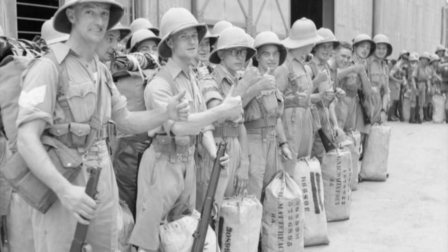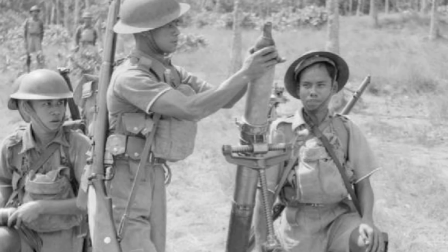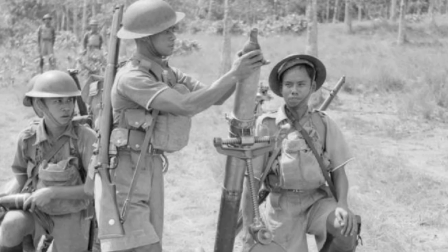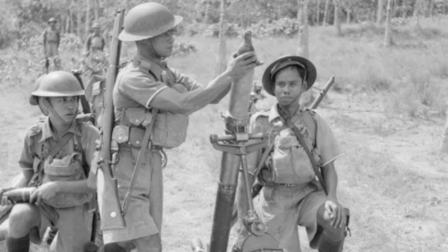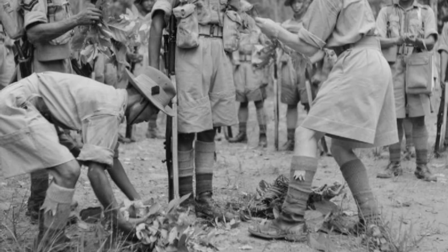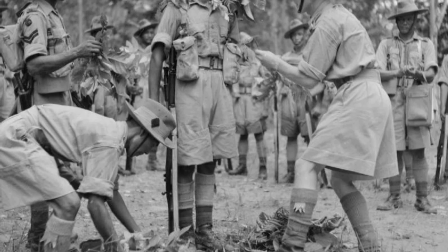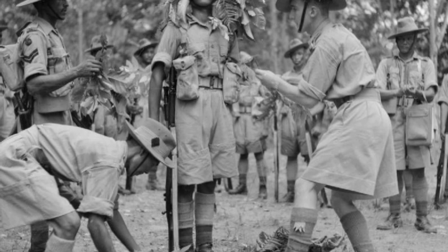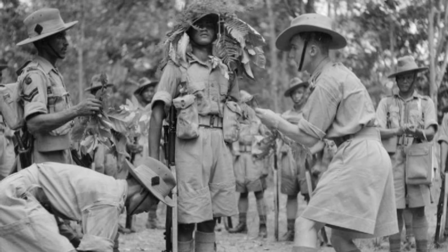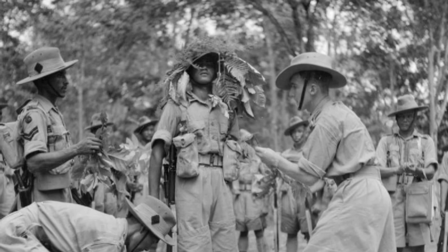It wouldn't be until 1943 that the famous jungle greens uniforms were introduced, so the men in 1941 were very distinct in what they were wearing. Light shirts and shorts meant that the men were vulnerable to lacerations from plants and insect bites in the thick jungle, and the traditional artillery boots of the British Army were very prone to rotting in the high humidity. The webbing and small pack were of the modern type, being 37 pattern, which had a larger backpack than before and ammo pouches for carrying Bren gun ammunition, grenades or bandoliers of rifle rounds. Ultimately, the uniforms the men wore would not have swayed the Malayan campaign either way, but they did emphasise the need for a complete rethink of the approach to jungle warfare in the Second World War.